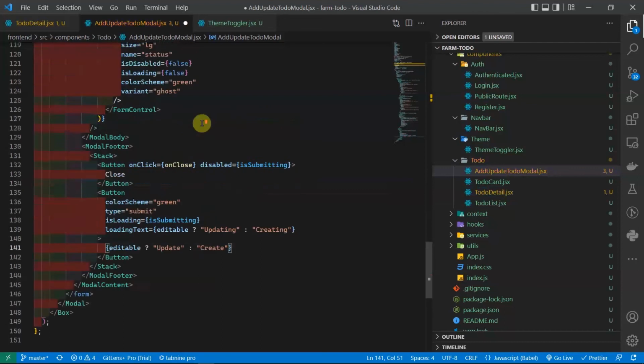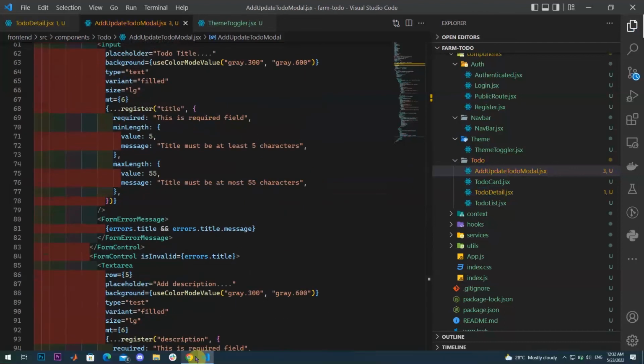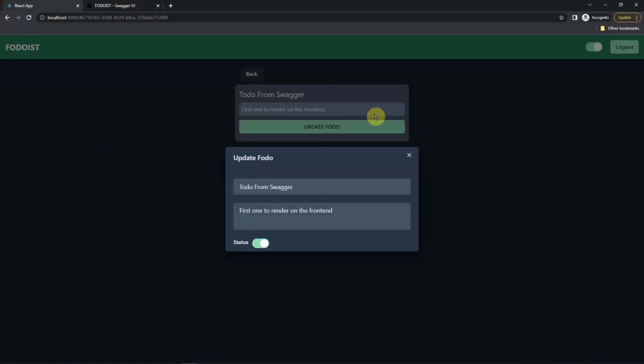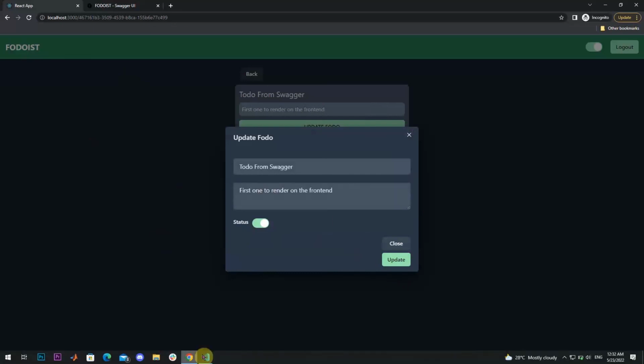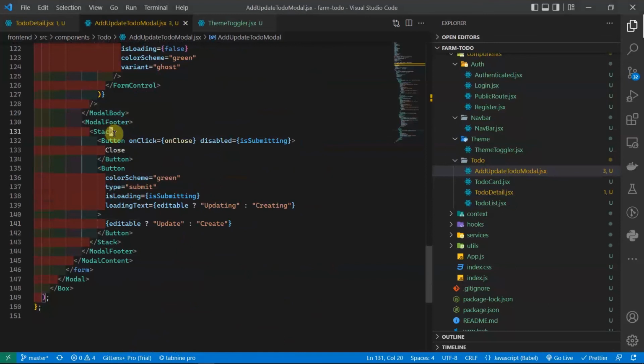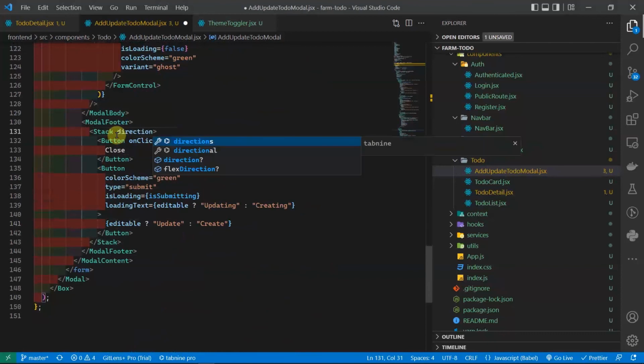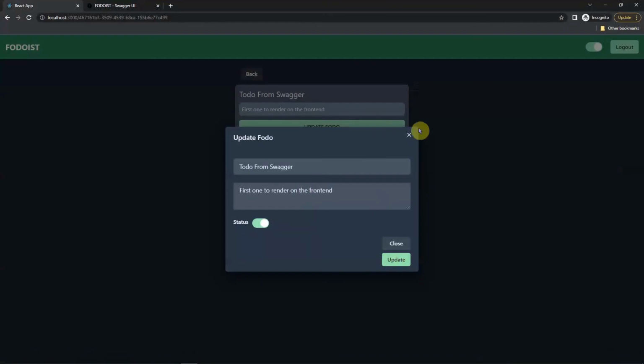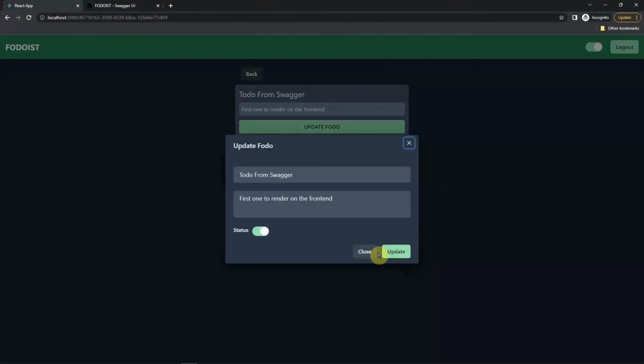Okay, so now our form is ready. This is how it should look. Here you go. And we need to give this tag direction of row, so this tag direction is equal to row, and then spacing of 4. Here you go. So this should now change back to this tag. Okay, so now it's working.